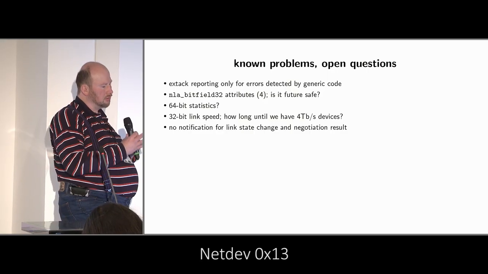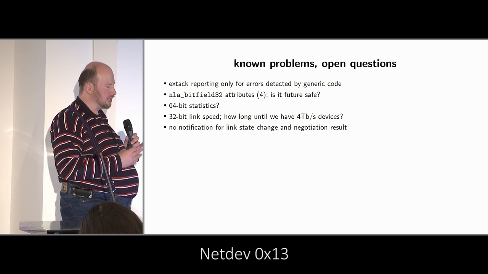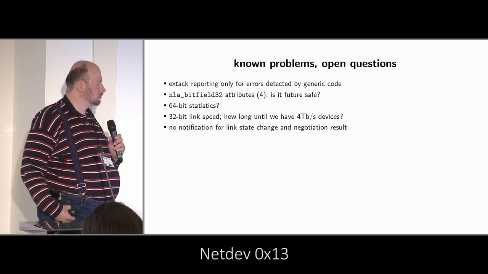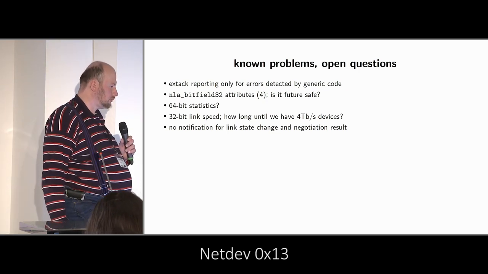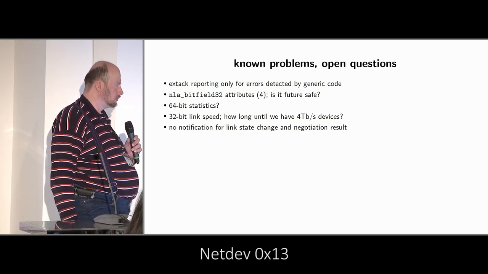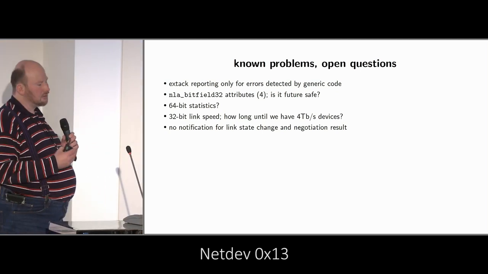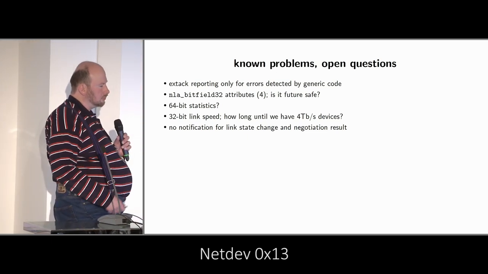Your speed, do you think we should just use that enum, like we do in ETH2? There was some reason why it was changed from enum to actual speed. One thing I was thinking about is that we are actually using only some speeds, so maybe we could use something like speed and offset. We've hit this a few times, like for table. Table ID used to be a U8 inside the RT message, and now it's a 32-bit attribute appended to the route messages. So there are solutions for flipping over from the old. Yeah, those are things that we should think about. And people running speeds faster than that would have to have new tools.